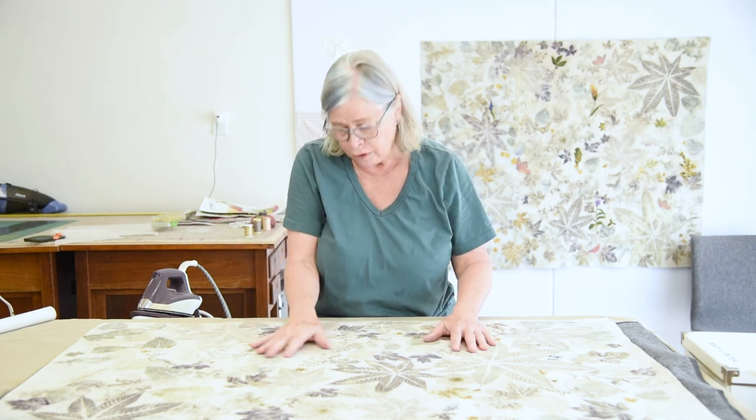If it's warm and your fusible's giving you fits, roll it up and use it again later. And once you get it all down and you've smoothed it with your hands, use plenty of steam so you know you're fusing both surfaces together, and let the hand lead so that you don't end up with any wrinkles.